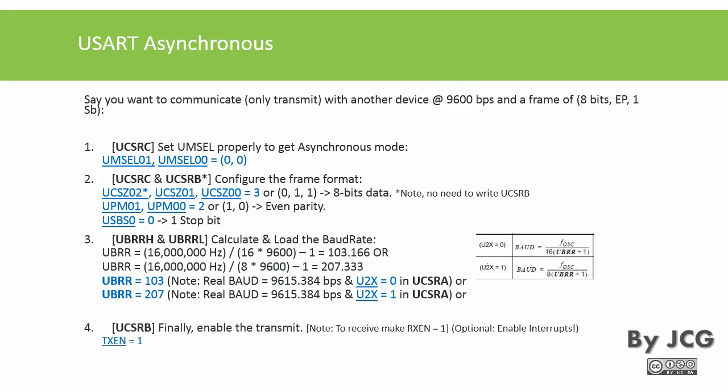And finally, you want to enable transmission. Remember, if you calculate and you put all the configuration, but you do not enable transmission, then your microcontroller is not going to transmit the information you send to it. Optionally, you can also enable interruptions. In this particular example, we're not going to use interruptions, but you could use them.